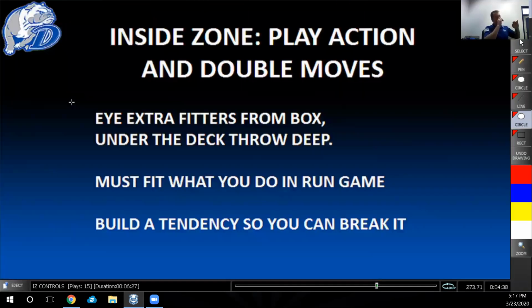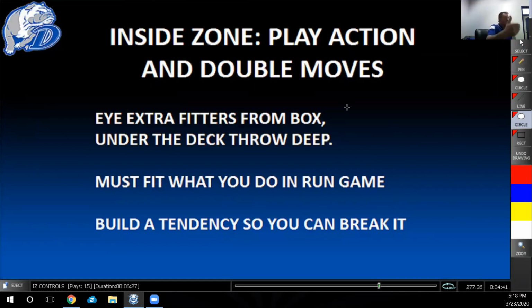Okay, and then last but not least, we want to be able to protect basically the run game with the play action game. So really, this is more about trying to get a big play opportunity than it is trying to keep the run game alive. But again, if you can't throw the ball, then running the ball is eventually going to become very difficult as well.